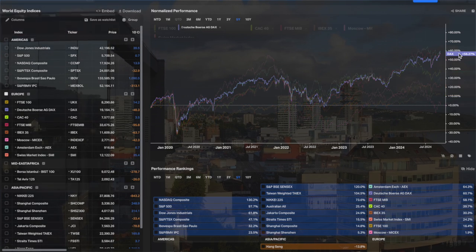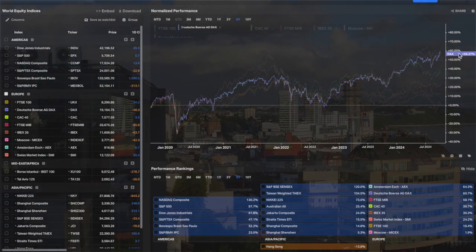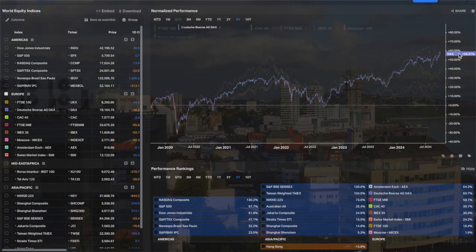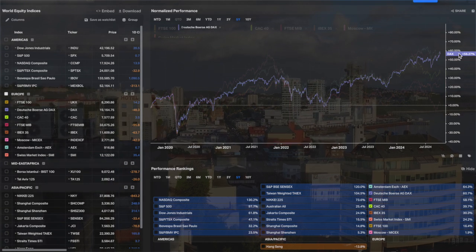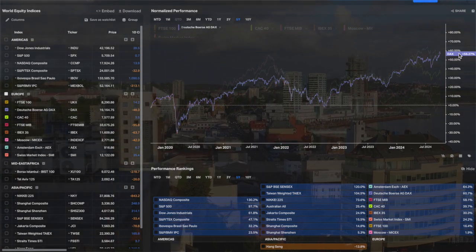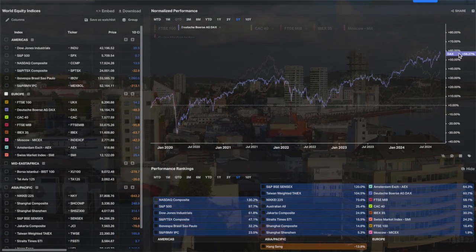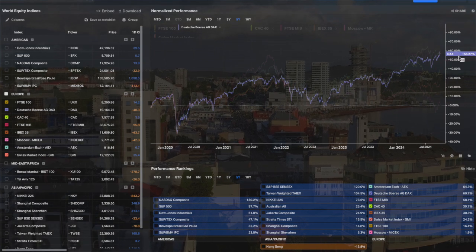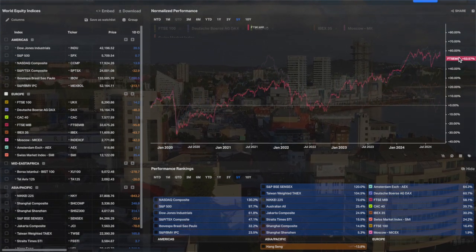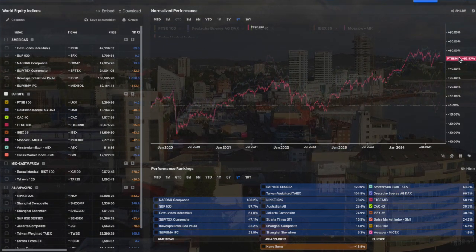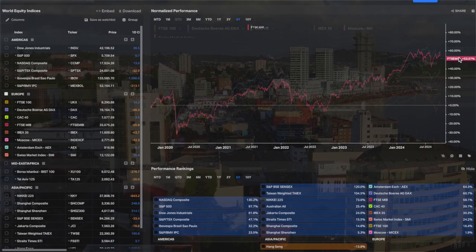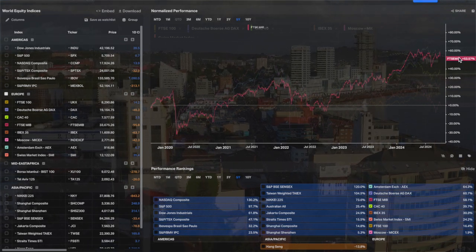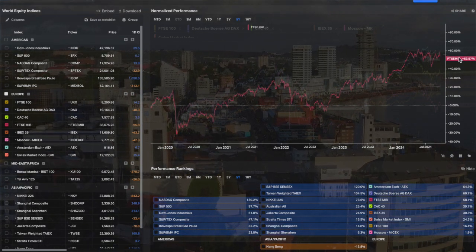Which is surprising, it probably is an index made up of mega caps and not a lot of medium and small caps, because Germany's economy is not necessarily the brightest at the moment. Then we have Italy, surprisingly. Again, probably a lot of mega caps in there, because Italy is at the top there with Amsterdam.